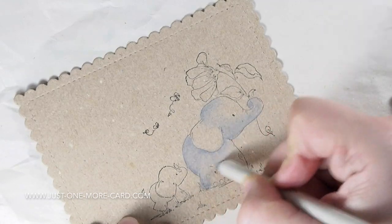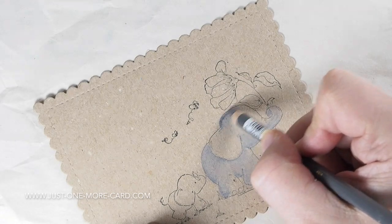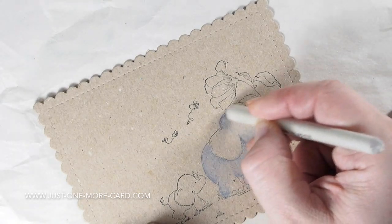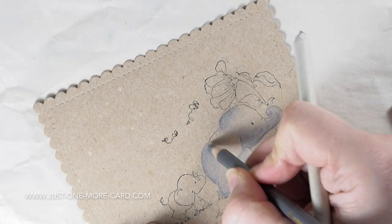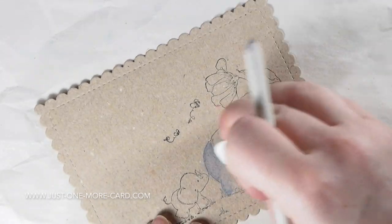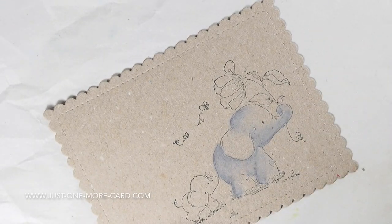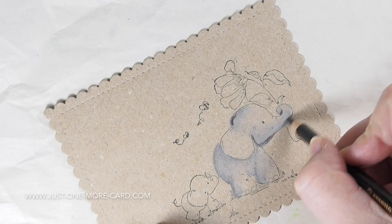This paper stump does not have any fluid on it, so there's no Gamsol or Zest-it or whatever. This is just a dry paper stump that I'm using. And I'm using light circular motions, and I'm not pressing down too hard so I won't damage the paper. All that I'm doing here is simply blending out the color and slowly building up my color.